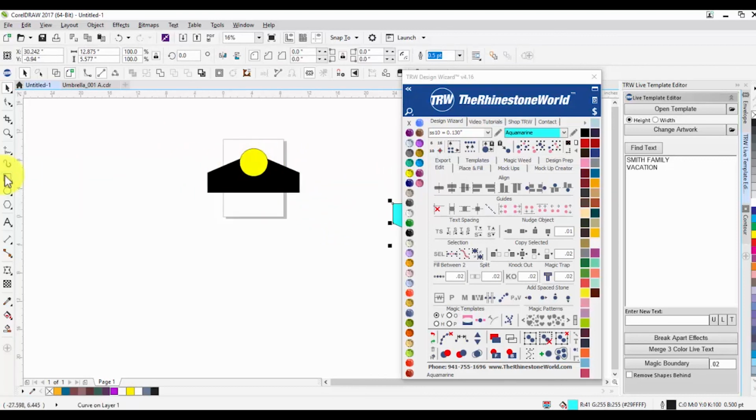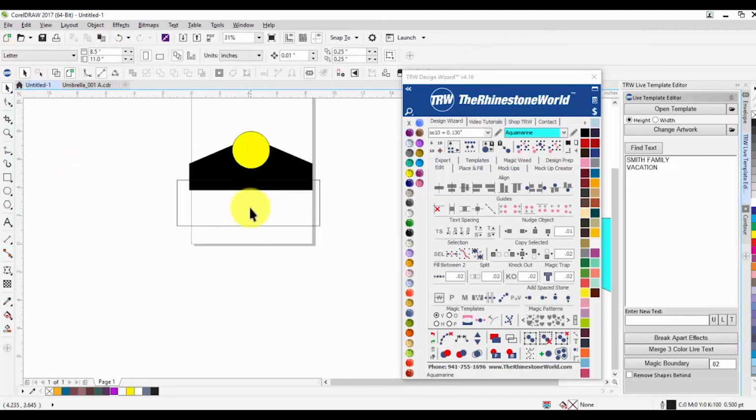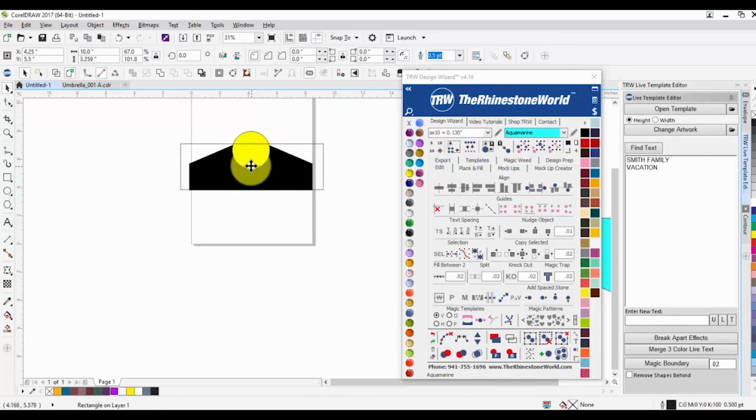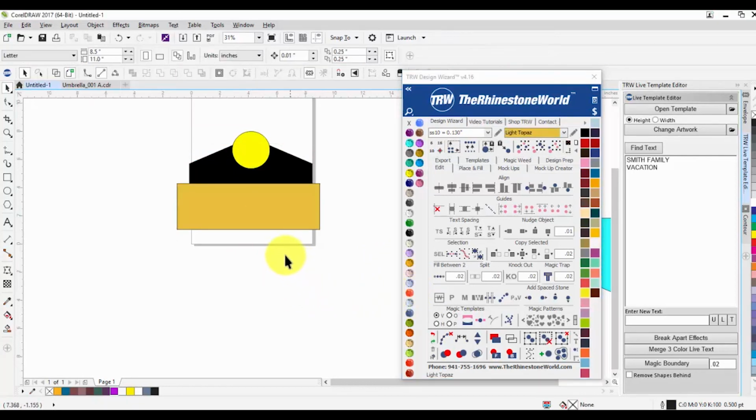All right. So next thing we're going to do is grab a rectangle, make it a little bit bigger than our outside, the polygon we just drew, the original one. So let's make this whole design about 10 inches wide. Okay. Go ahead and center that, and then I'm going to move it down pretty much like that on my design. I'll change the color so we can see what we're working with.